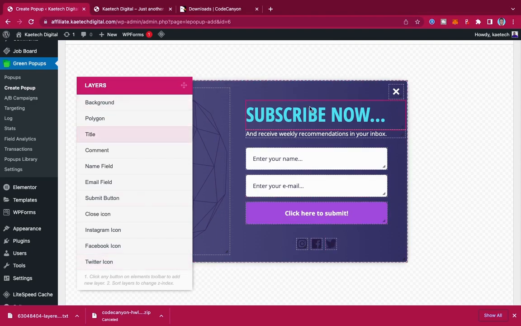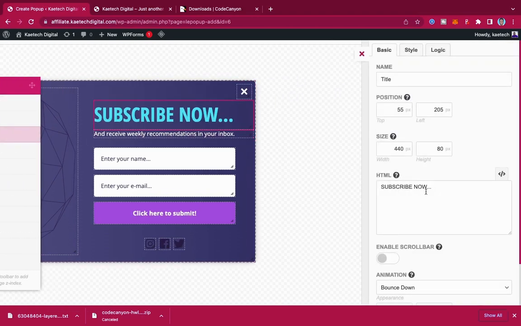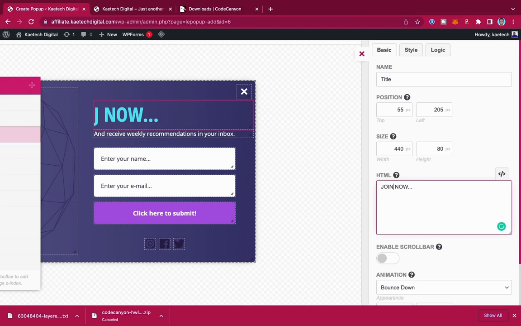Also, of course, if you want to change something over here, it is very simple to change. You can click on the thing that you want to change, and then you go over here. It says your title, because that is what you want to change. Click on it, and then instead of maybe subscribe now, you can write anything that you want over here. So let's say join us now. As you can see, join us now over here. Now you can close it.